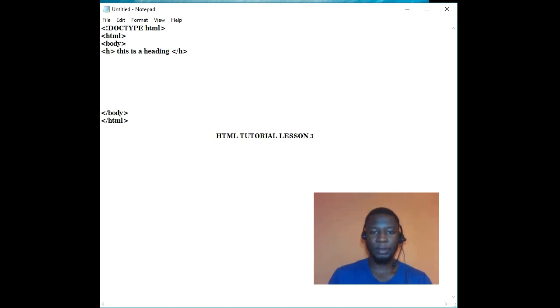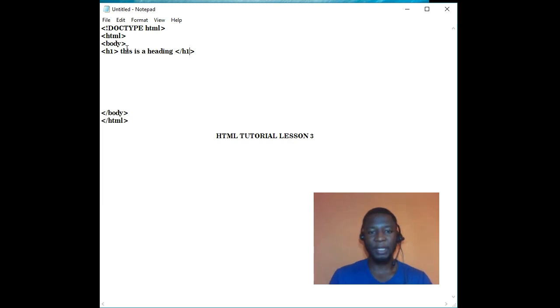This is a heading. There's something you need to know. There's something I omitted intentionally. In HTML, when you want to write a heading, the first heading has to be written like this: H1. This denotes heading 1. So when you're writing a website, there are so many headings.